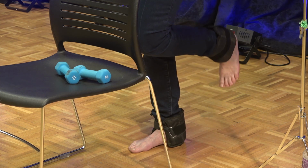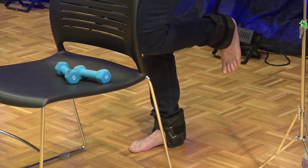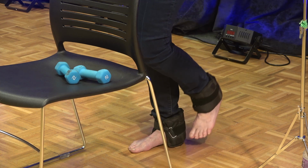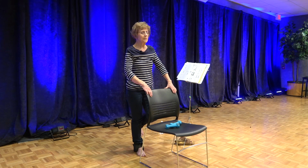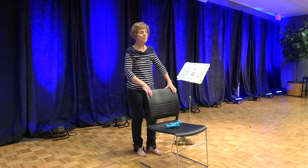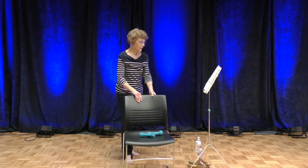Eight. Nine. Ten. Eleven. Twelve. Rest. Okay, back to our hand weights.